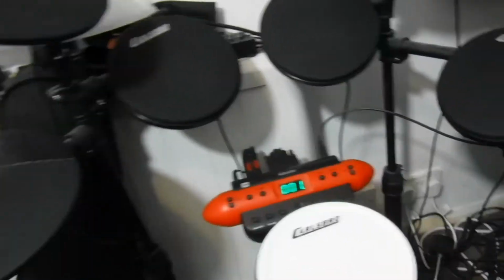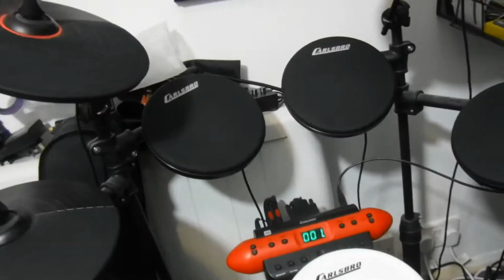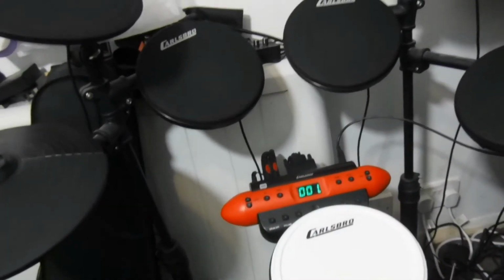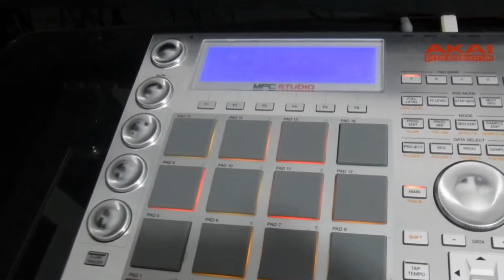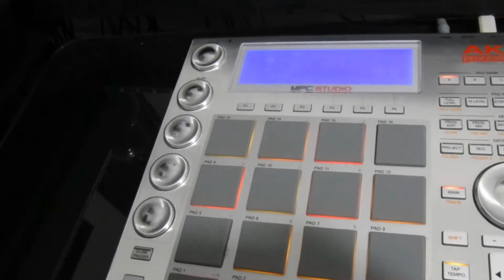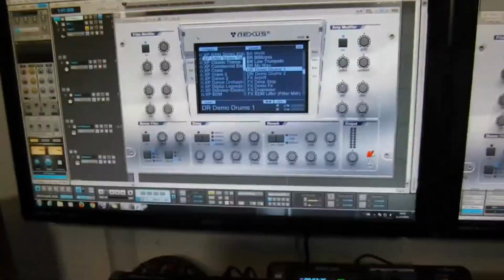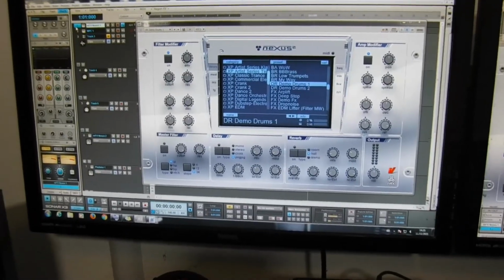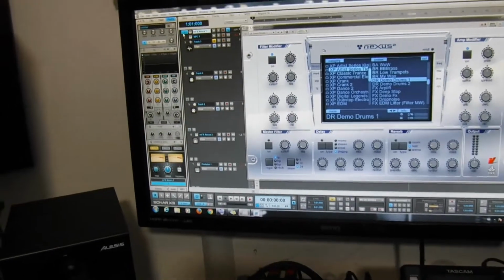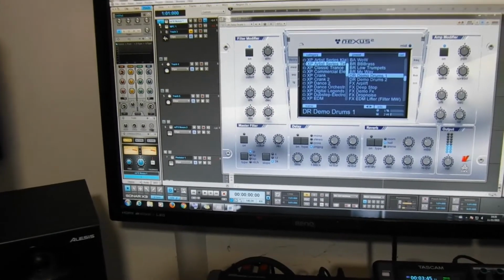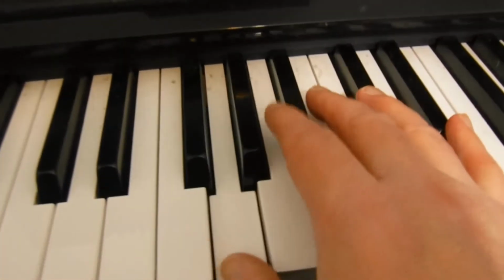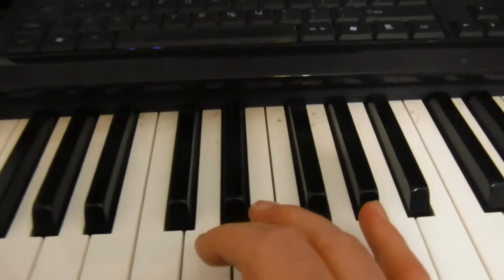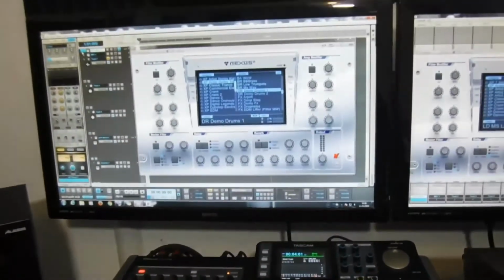It's not a pro quality drum kit, and most professional drummers wouldn't go near it, but for me it does the job. It's brilliant. It's got some good sounds on it, but the sounds I have on my MPC Studio are far superior, so that's why I connect it up to that. So also, lots of my on-screen synthesizers have drums, so I can program them as well, using the keyboard. So that's the drum section.